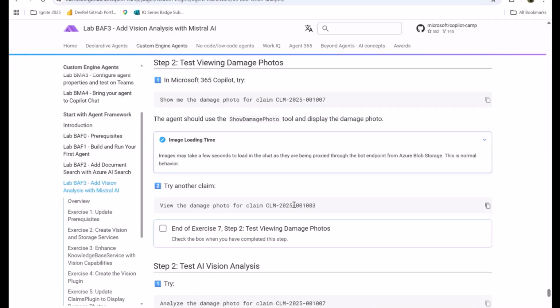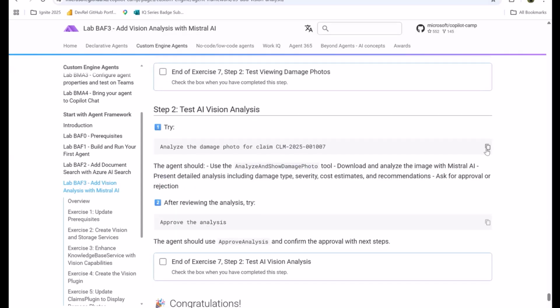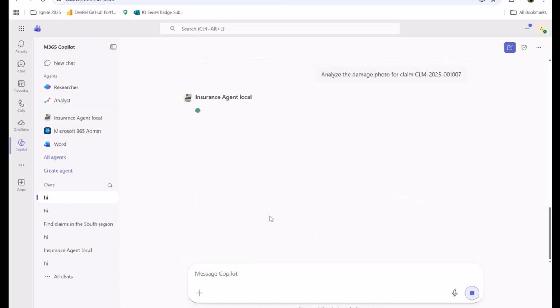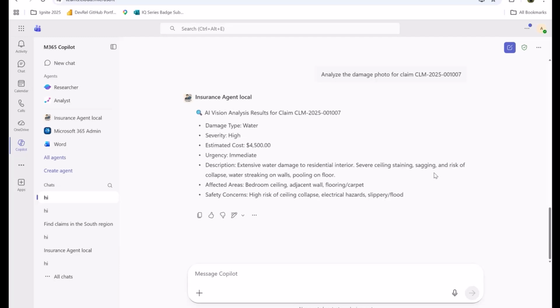If you want to run an analysis, we can just type run analysis, or if you're lazy enough like me, you can just copy and paste: analyze the damage photo for this claim number. Then you will get a full report for this photo, analyzed using either Mistral or whichever model you want to use.